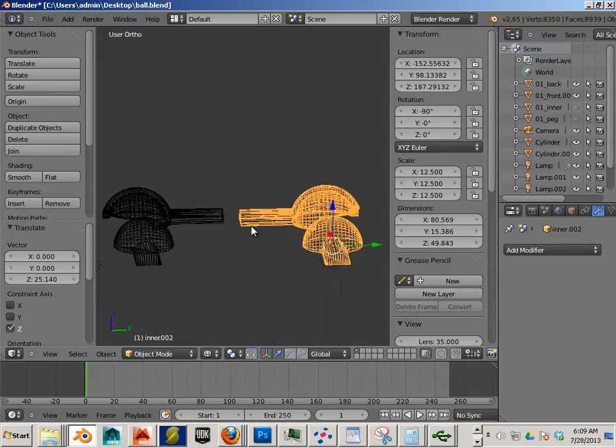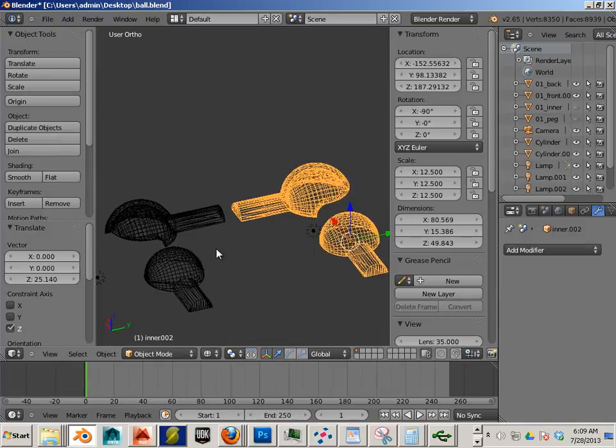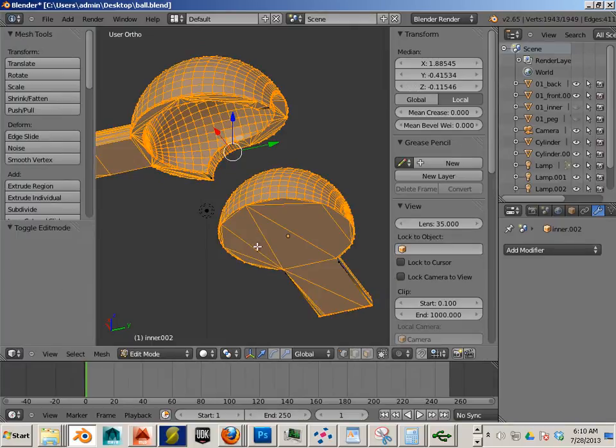Okay, so hold Alt, click, drag. We got the ability to rotate around. We've done that before. Z on the keyboard. Tab. Now this is another nifty trick.